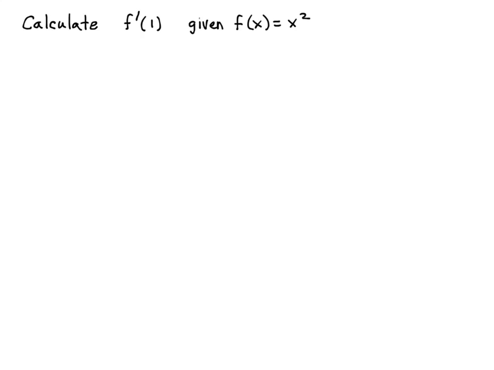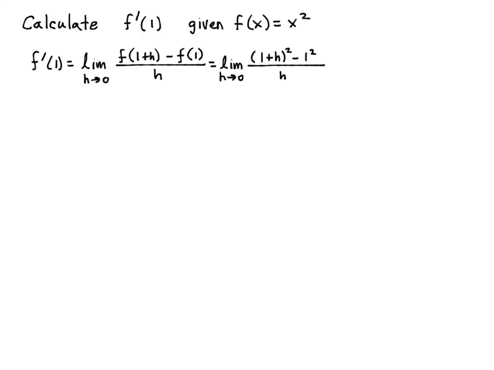Anyway, this is the problem. We want to find what is the derivative where x equals 1. All right, so we look at what that's defined as. That's the limit as h goes to 0 of f at 1 plus h minus f at 1 over h. This is just the generic derivative formula, and instead of a, what I have is 1. So now I'll substitute the actual function in there. So I get 1 plus h squared minus 1 squared over h.